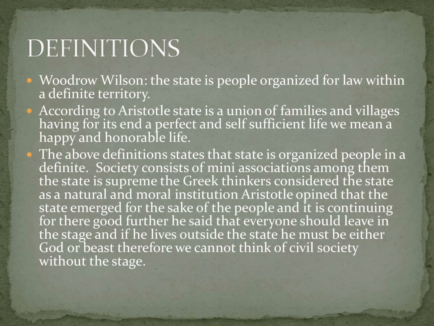From the above definitions, we can summarize that the state is politically organized within a definite territory. So apart from the conclusion relating to the definitions cited by the different political thinkers, we can come to the conclusion that the state is the highest human association. It is the supreme association of all other associations. The Greek thinkers considered the state a natural and moral institution.